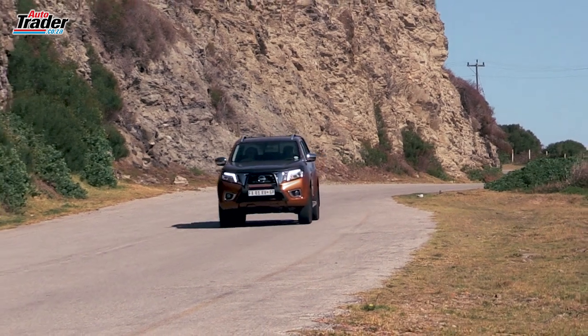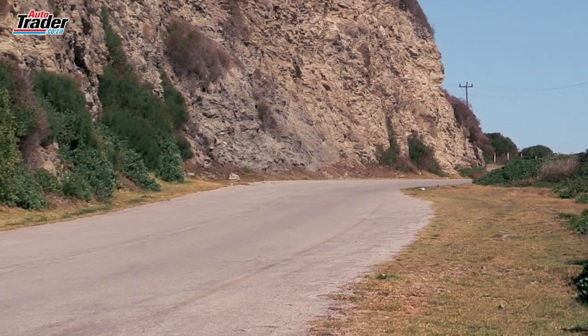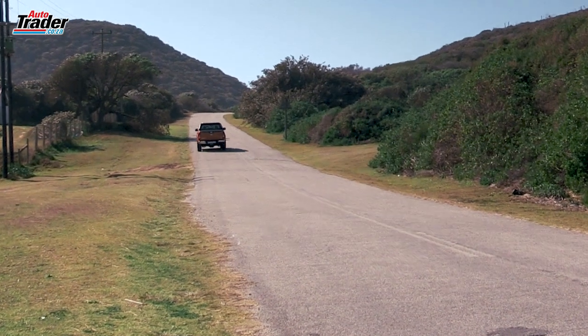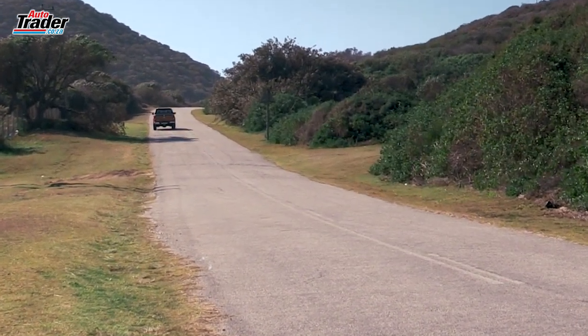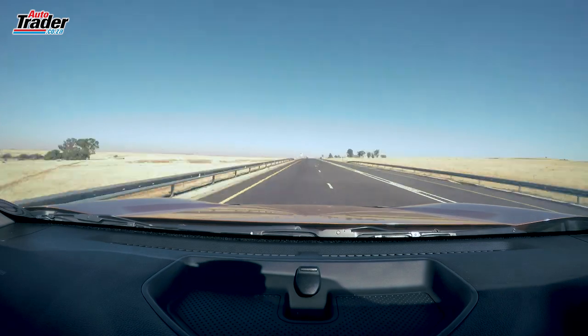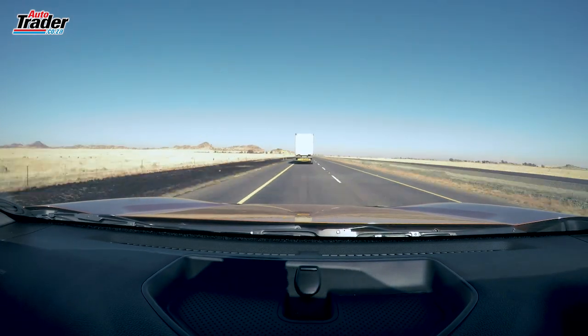Okay. Well, I think the Navara is a good looking vehicle, and of course the Navara was one of those that was one of the first sort of stylish double cabs. It was the one that you could really be seen in town with, and it didn't look like a farm implement. I think they've retained a lot of it, but the competition has caught up. So as a result, I'm going to put this one... Yeah, I'm going to put it about third as well, I think. Because the Ranger's not a bad looker, but it loses out to the BT in my books.